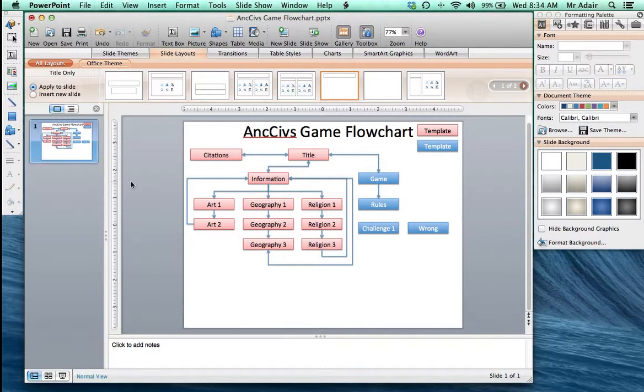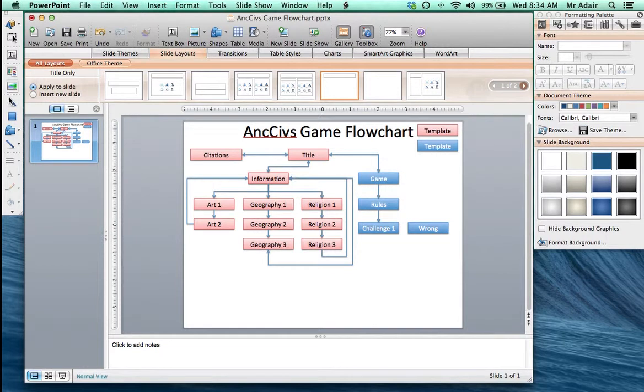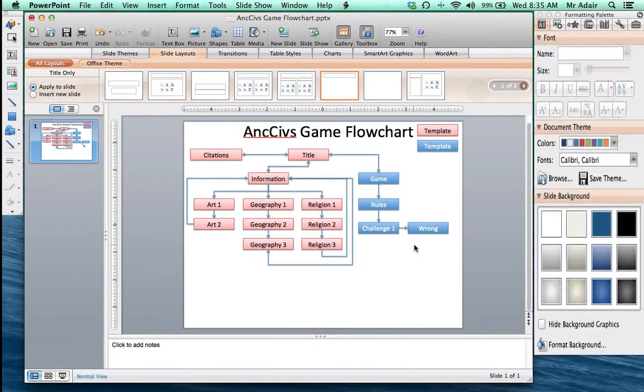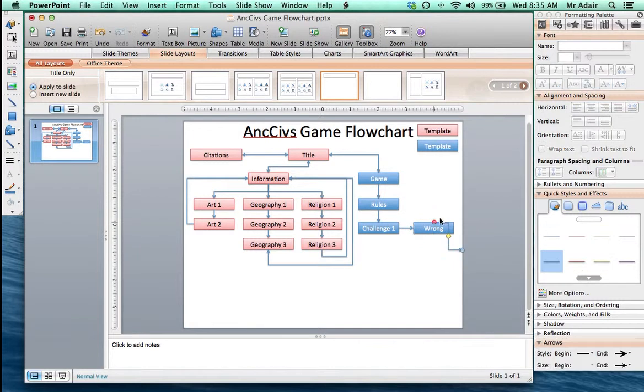The rules of the game will go to the first challenge. So you'll have a page with some information or something they're supposed to do and they need to make a choice. If they make the wrong choice, whatever that is, they go to a slide for the wrong choice. You decide what's going to be on that slide. Volcano blows up or a funny message or whatever you want. If that's the case, for wrong, they have to go back somewhere. And let's see, you probably want to send them back to the game slide.